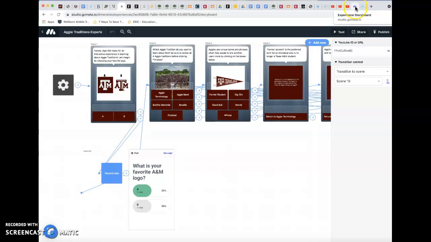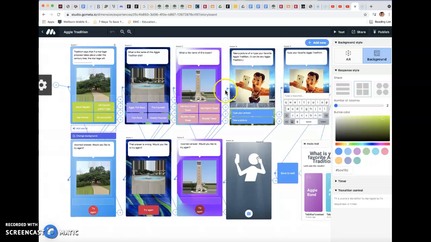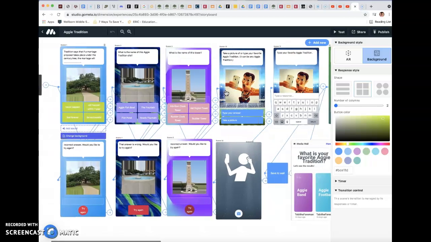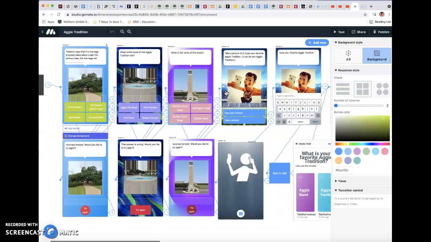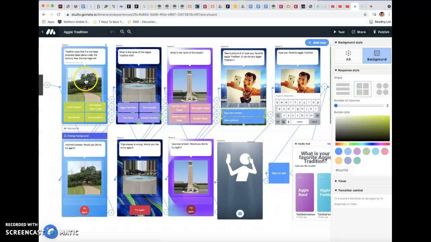So I actually built a second metaverse, and that's this one. It's a lot more fun and interactive. It took a while to do because there's so many different scenes that I used in this one, but it is a lot funner, I think. So this was just a traditional scene, and just asking about the century tree. They'll answer the question. If they don't get it right, they'll be routed. They'll be asked if they want to try it again.